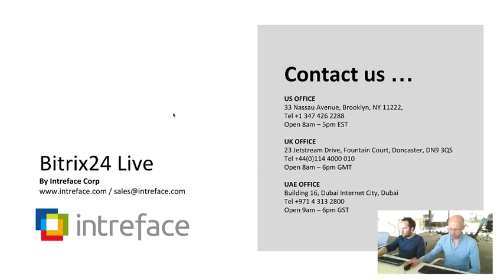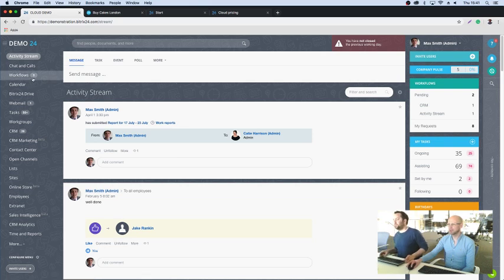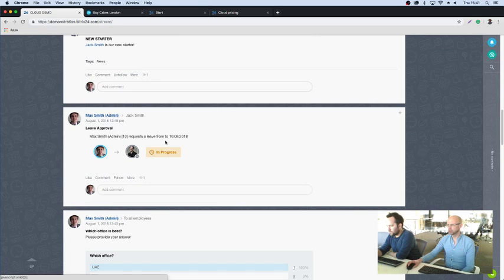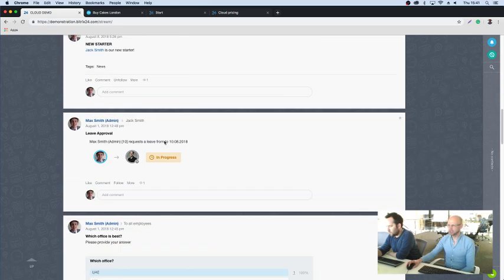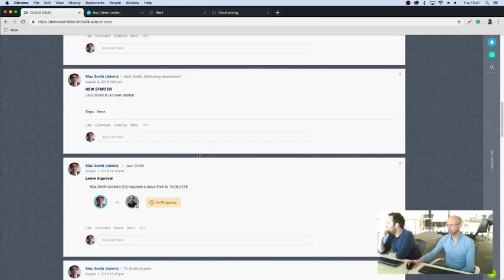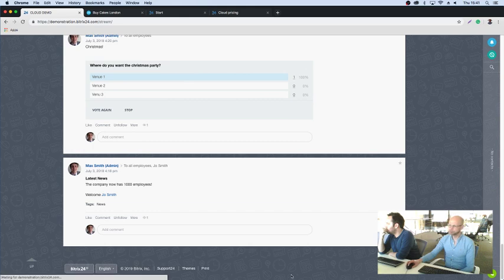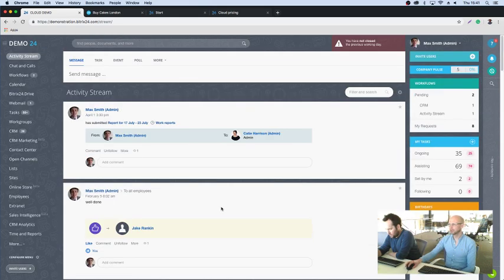Is there a limit to how many items I can add to my activity stream? Well, no, I don't think there's any limit at all. If you're talking about the home page here, which is an activity stream, that shows you the activities from people in your team, then there's no limit to that. It just cuts off if you go to the bottom. You can click on load more, but there's no limit. It won't fill up or anything, and you can post from that stream.